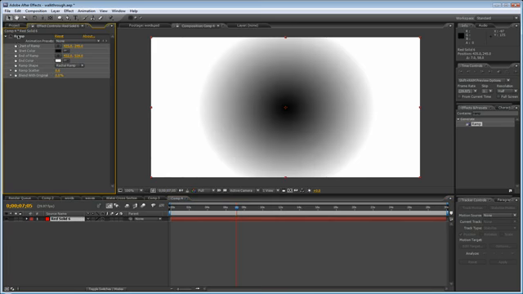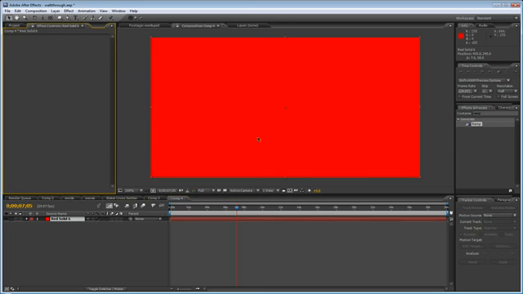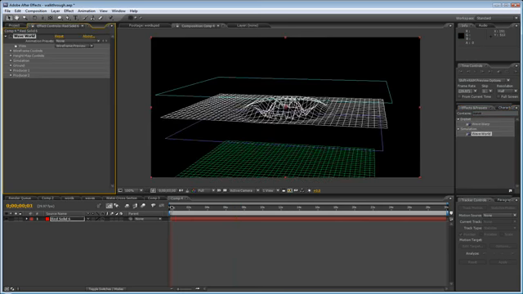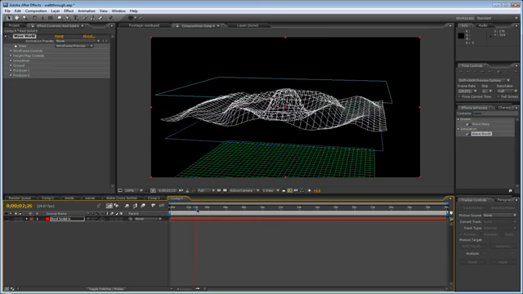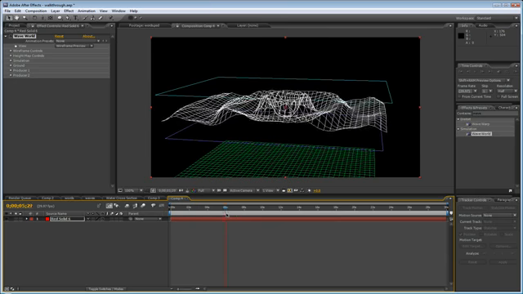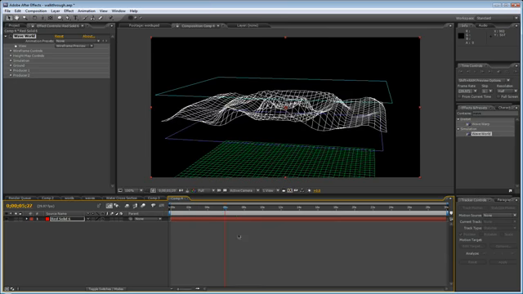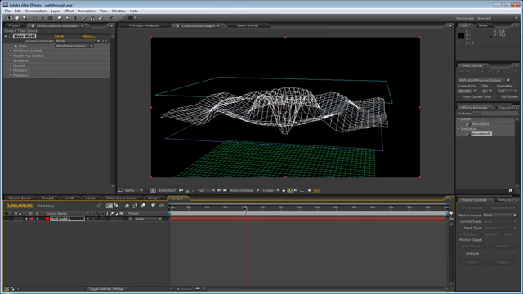Today we are getting rid of all this simple stuff, and we're going to be delving into the world of Wave World. Not Wave Warp, Wave World. Let's pop that on. We start off and we see some grids, which is a good thing to see, and it's kind of confusing. We're seeing a ripple, but this is not anything close to the ripple that we had when we applied the Ripple effect. We're having a cross-section of a ripple, which is pretty weird.